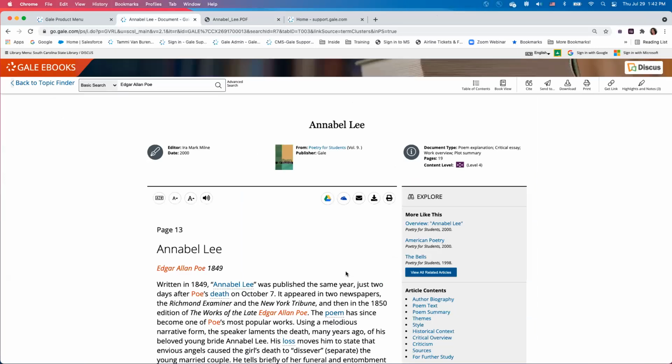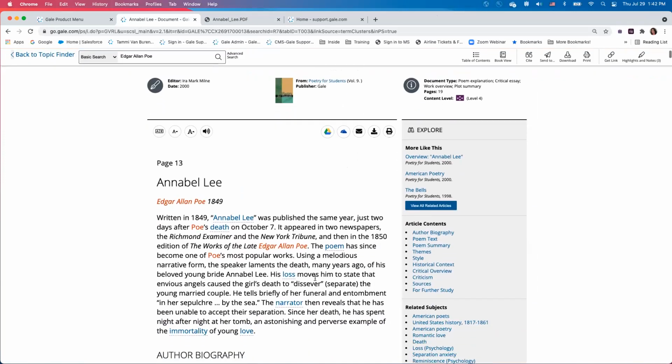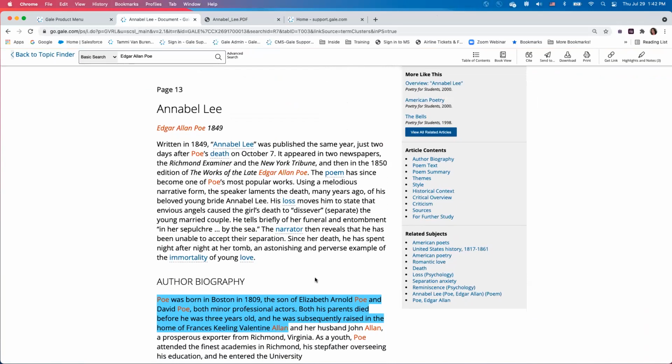Okay, so the highlight feature, again, best practice, do something with that information, this document, keep it. You send it to your Google Drive or Microsoft OneDrive, it's there until you choose to delete it. Everything you've highlighted is there. And then below that citation that I shared with you before, at the bottom of the page, you'll have the text you've highlighted. So this section of blue will live below my citation and any notes I've taken. So I have it all in one document.